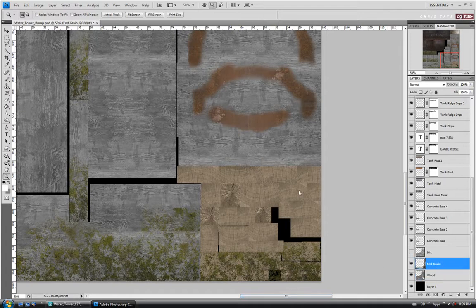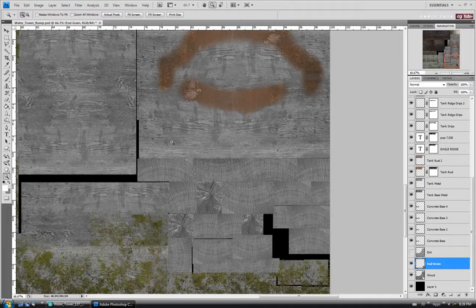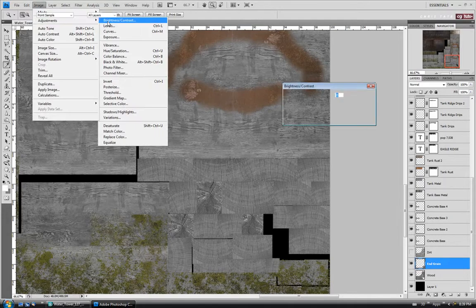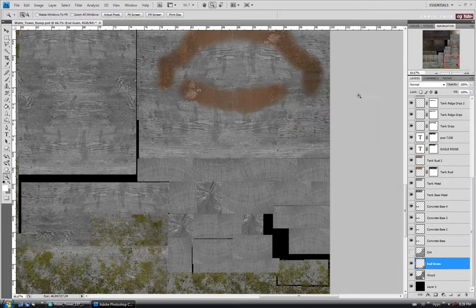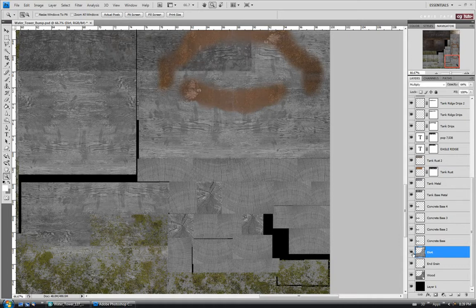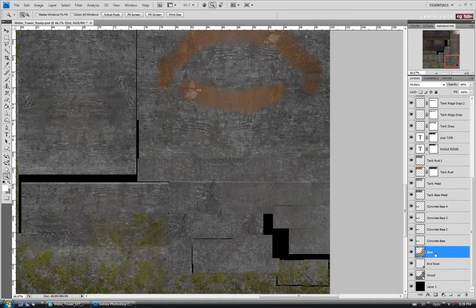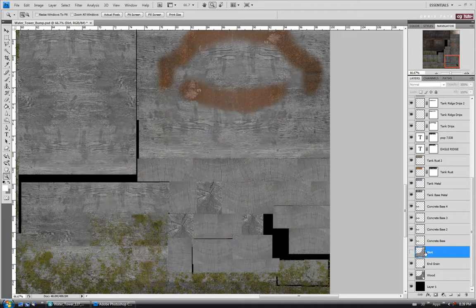Same thing here, I'm just going to desaturate, Control-Shift-U. And this might be a little too intense, so let's do the same thing. Brightness contrast, and let's lower the contrast down a bit, just to tone the sharpness of it down just a bit. We do want to still have some detail in here. We'll say OK on that. And the dirt layer here, I think I'm just going to leave that turned off completely. You could leave it on if you wanted to. Typically I would normally leave any dirt layers on, but I think for this it's not really necessary, so I'm just going to turn it off.